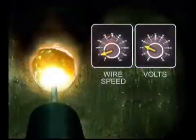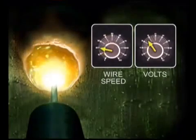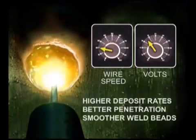Experiment with the voltage and wire speed. Watch the arc length, the puddle, and examine the finished weld bead. Most welding machines provide a chart with recommended settings. As your welder skills improve, you can increase the voltage and wire speed for higher deposit rates, better penetration, and smoother weld beads.